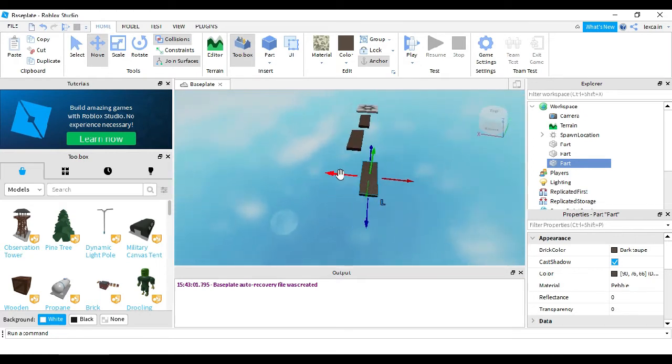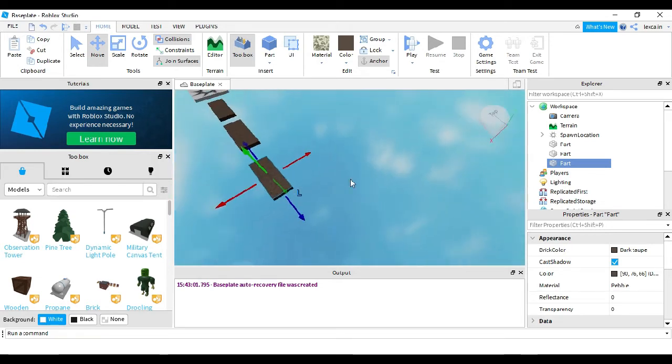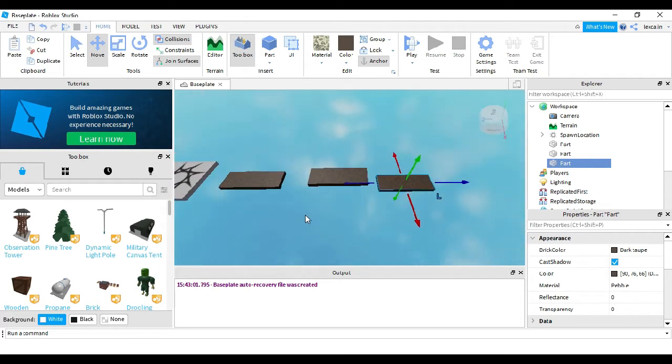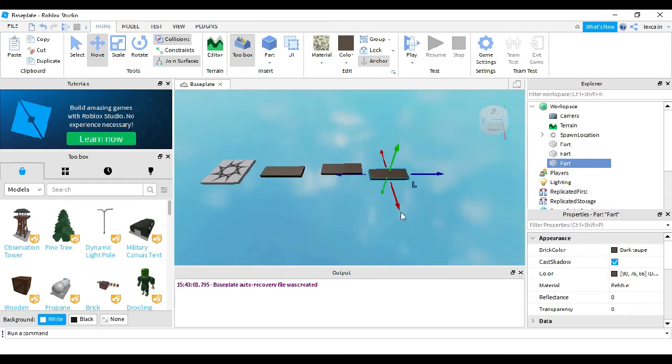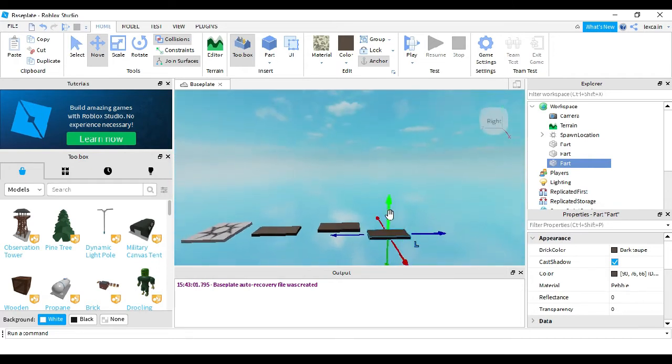Let's see if it is aligned. So currently it's not. Okay, it is aligned. No. Let's move it here. Okay.